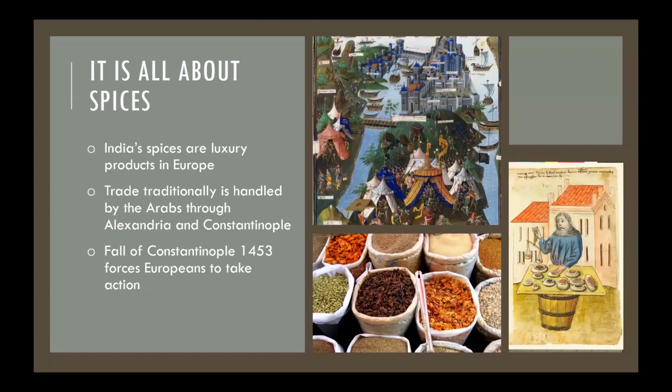So if you continue, India was basically a provider of luxury goods, and the luxury goods that India provided, mainly in the later Middle Ages, were spices. So the spice trade was a very, very important thing, and here we see a spice trader in Nuremberg, Germany, in the 1400s. Basically this guy is selling spices from India. We can see this image from a spice market in today's India, and it pretty much looks the same as what this guy is selling in Nuremberg some 500 years ago.